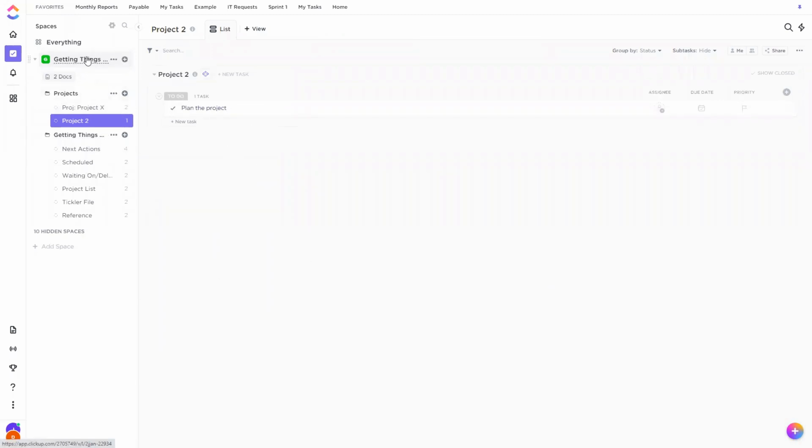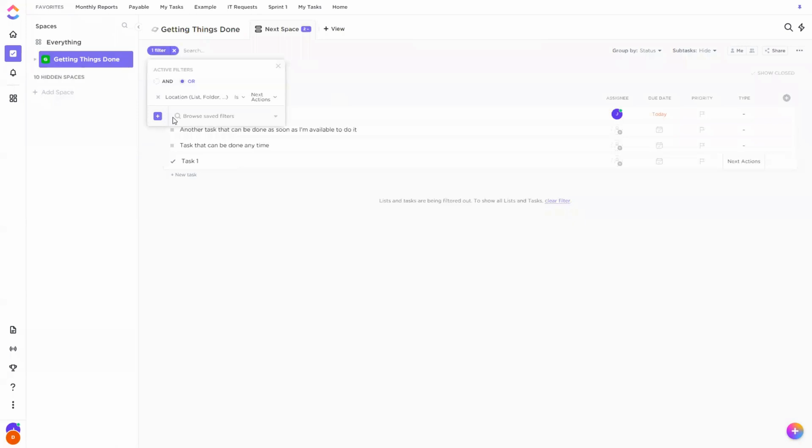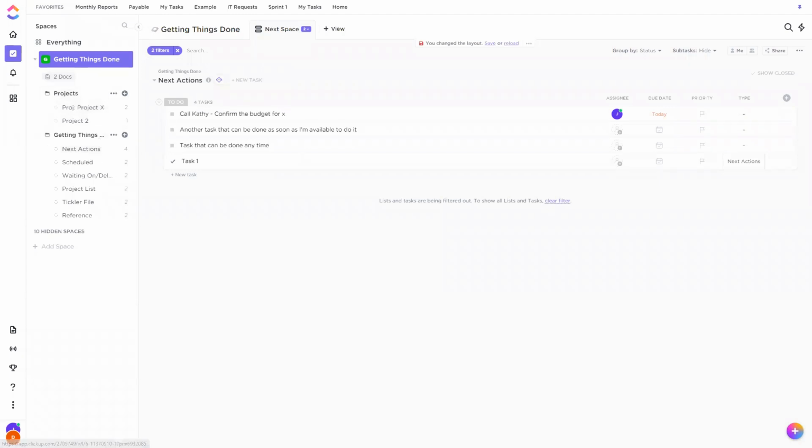If you prefer not to manually tag these, you could just make each thing dependent on the next one. And then instead of using the filter for type is next action, you could do dependency has waiting on. No, blocking. Blocking would be the first one. Yeah. So that's a bit more advanced. If that didn't make sense to you, don't worry. But those are a couple of ways of doing a more automatic project into next action system.